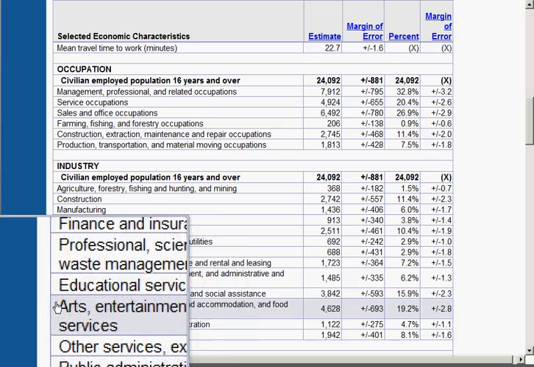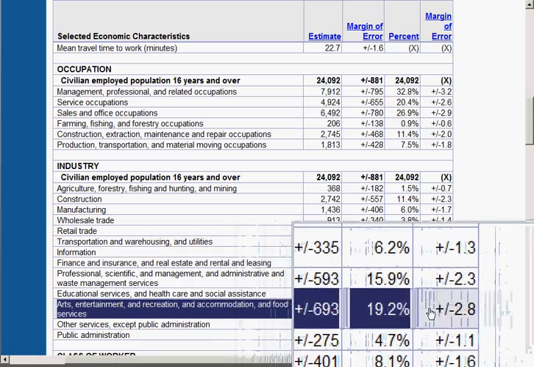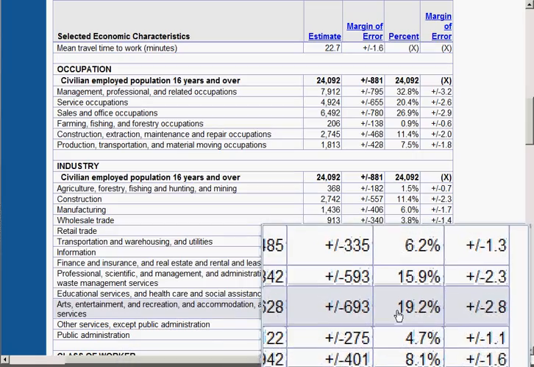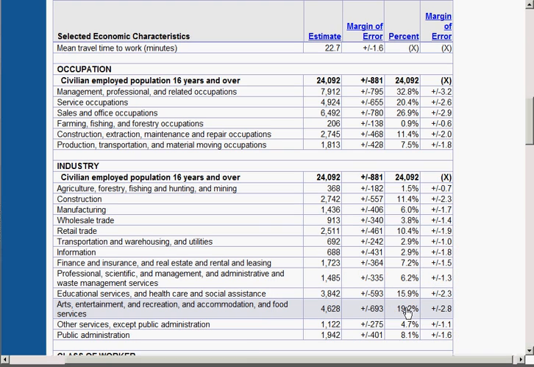Now, because they're living close to the shore, I thought, okay, this is probably going to be a big one. And indeed, look at this. It's about 19.2%. So of the people in Worcester County, 19.2% of them are employed in arts, entertainment, recreation, and accommodation, which would make sense. With an error of about 3%, you're talking about maybe 16 to 23% of the people employed, and that kind of fits in with the 15 to 16% fluctuation we saw on the graph.